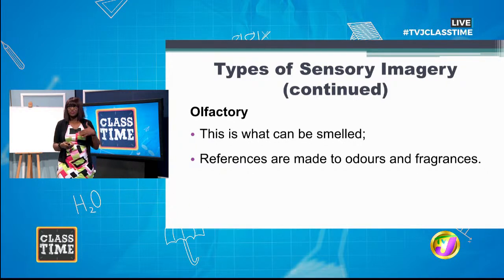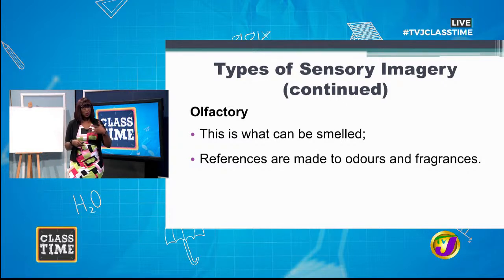So of course, you're going to talk about odors and fragrances. Connotation again, odors usually something unpleasant, whereas fragrances usually something pleasant. So if you want to talk about something that is pleasant, you would talk about maybe the fragrance of the flowers. You talk about the fragrance of somebody's cologne. Or you can also have unpleasant colognes as well. So you can say it was so strong that you were stifling, you were choking.